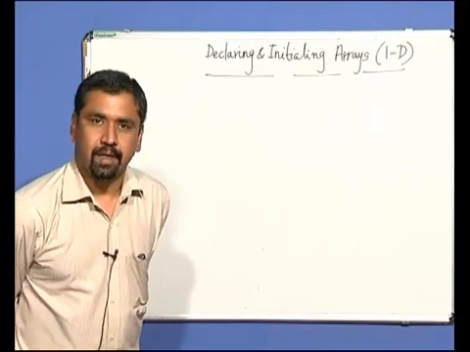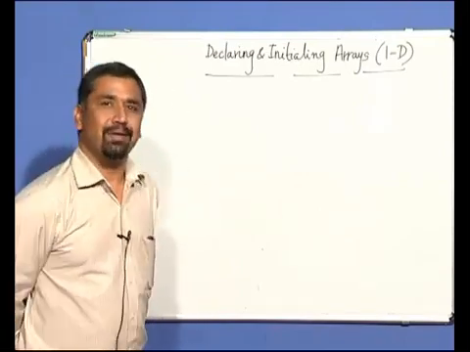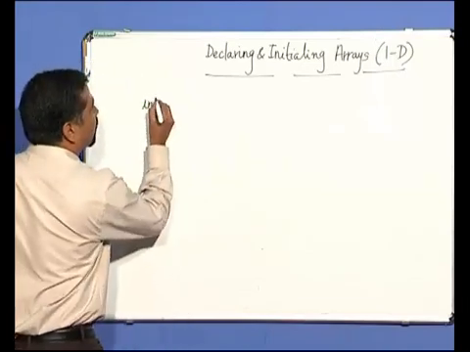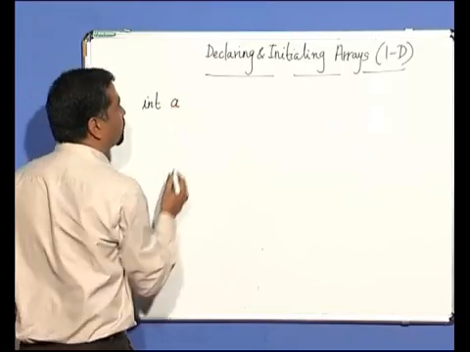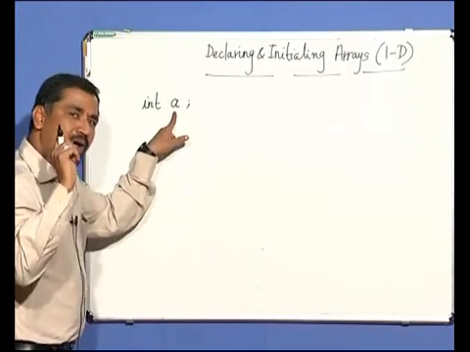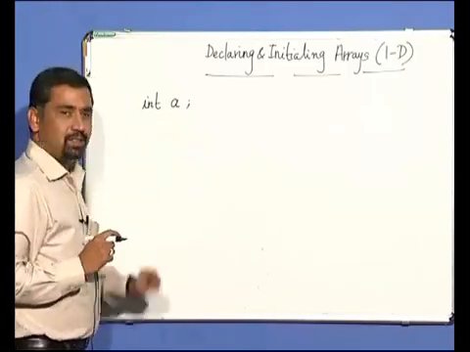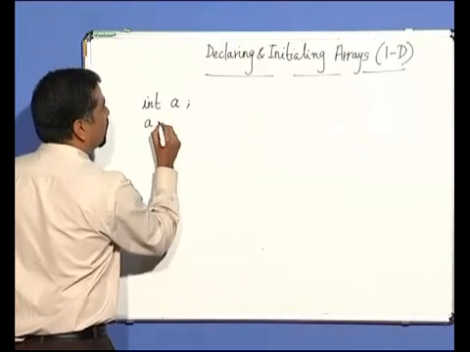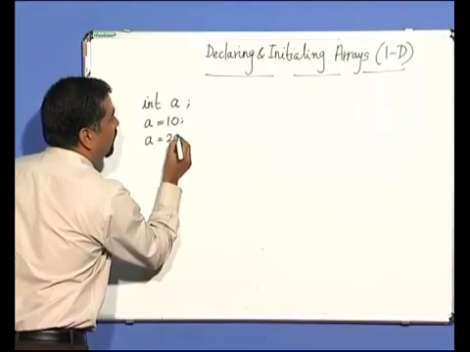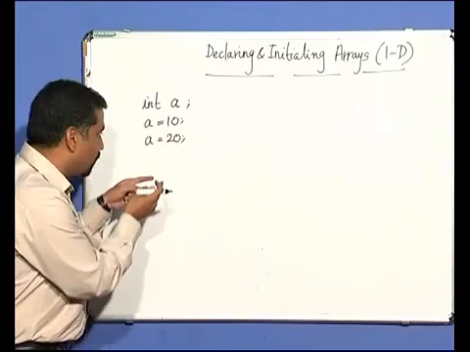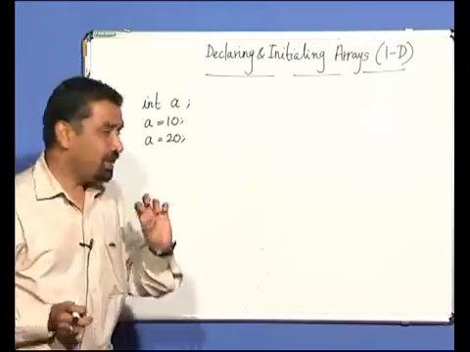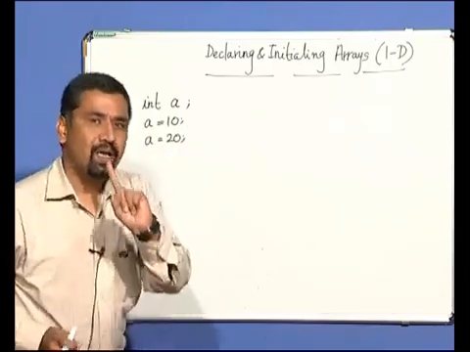Now let us look at how to declare and also initialize one-dimensional arrays. We know when you declare anything like this, memory is set aside so that one single integer value can be stored in this variable a. For example, I can store now a is equal to 10, and if I store again a is equal to 20, the 10 will be gone. Only the currently stored value will be there in a. So we say that at any point of time, this variable a can hold only one integer value.